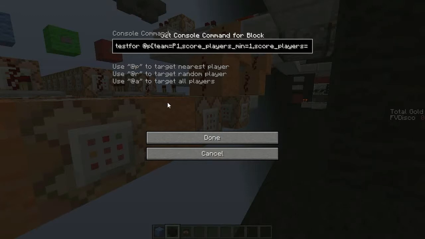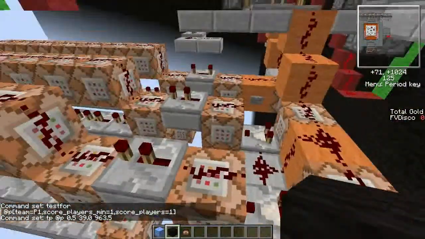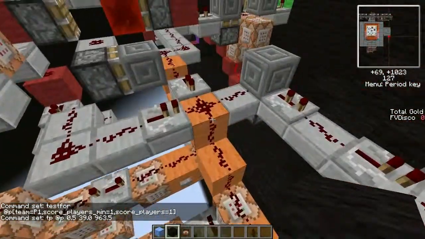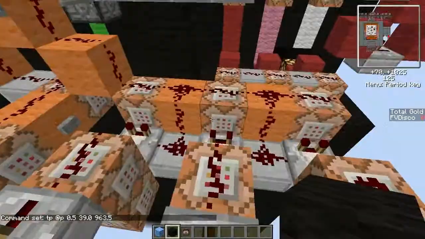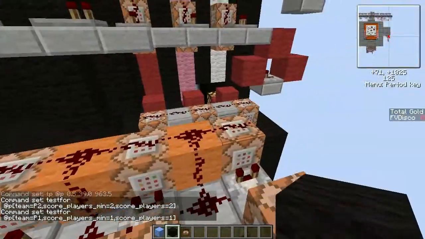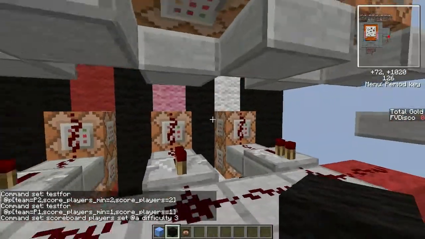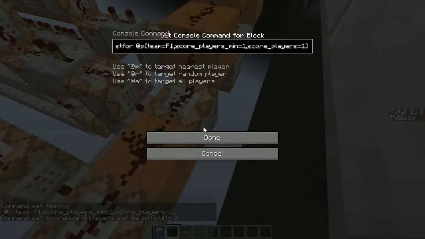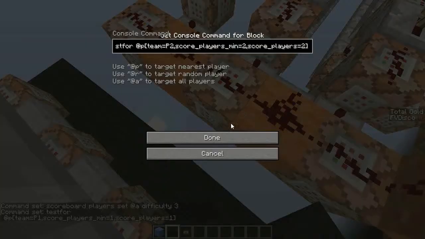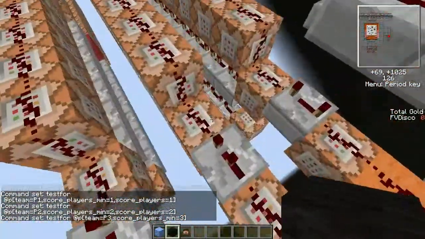It's pretty long. So it checks for difficulty, I guess. It's a massive redstone amount. Oh, what this does, now I know. It sets difficulty to 1, 2, or 3, and then it checks if it's 1, 2, or 3. 3 teleports you to a place, and these two do something.